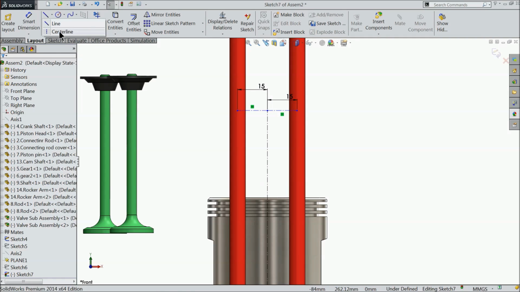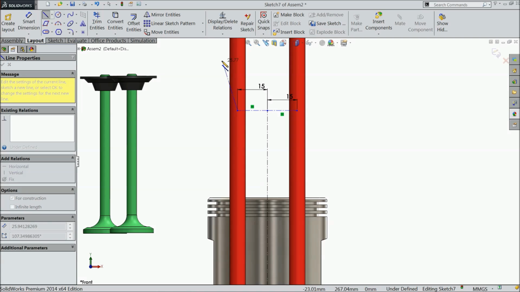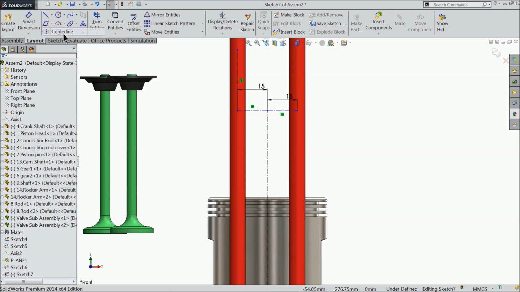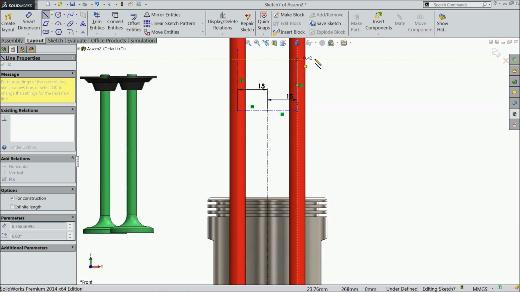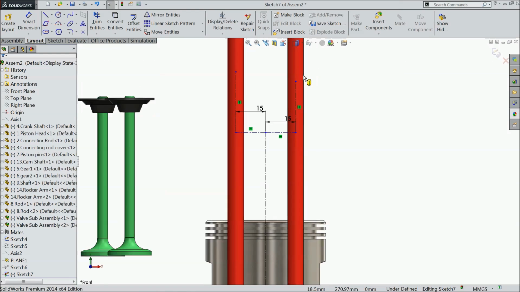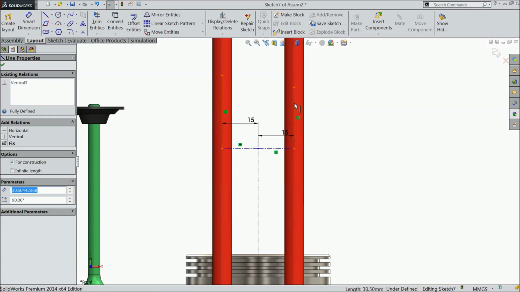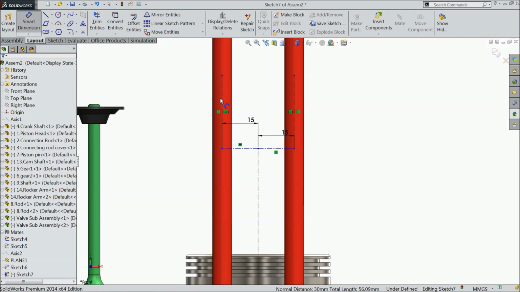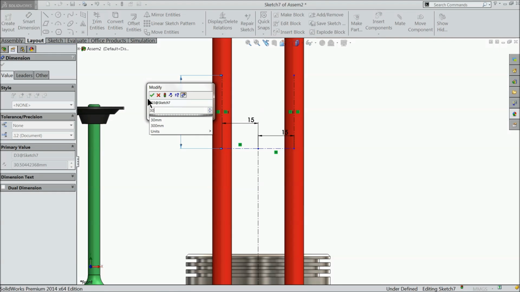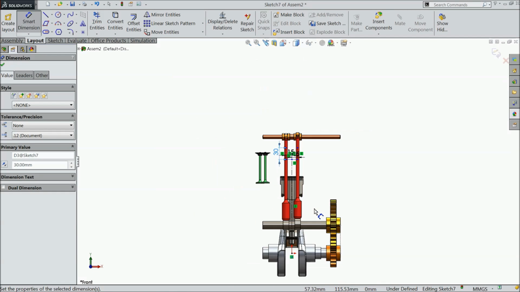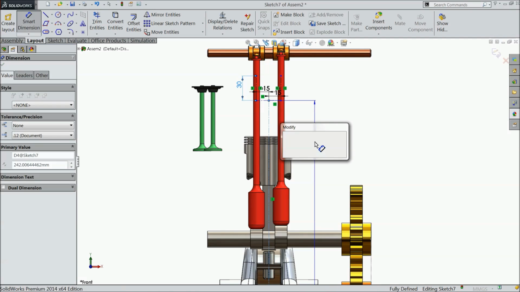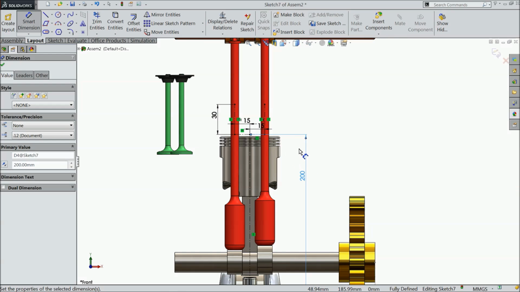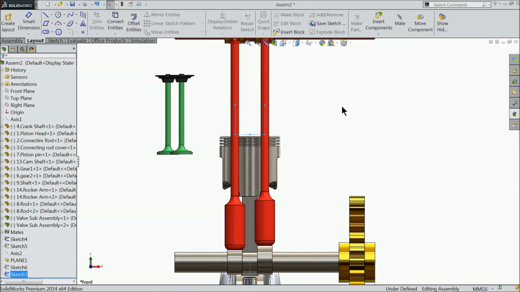Okay, again choose center line. Select both the lines and make relation equal. Okay, now define it. Any dimension, it's up to 30 mm, 200 mm, so that our geometry will be fixed, perfect. Now exit.